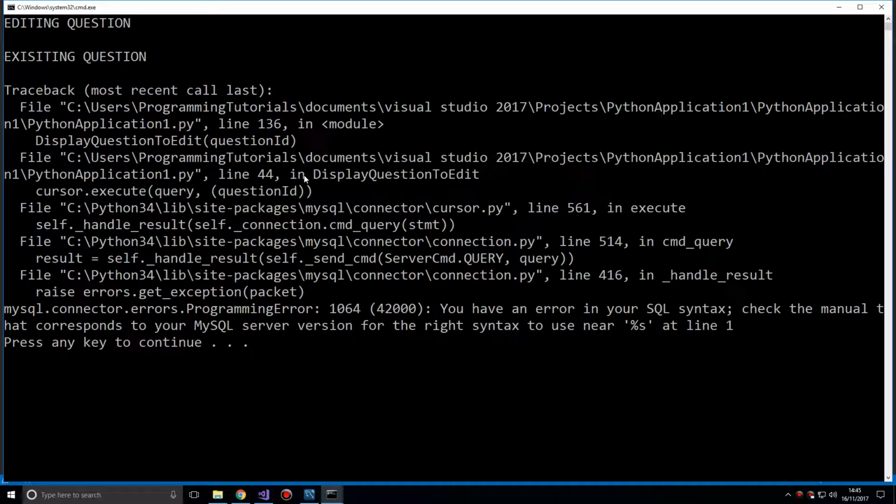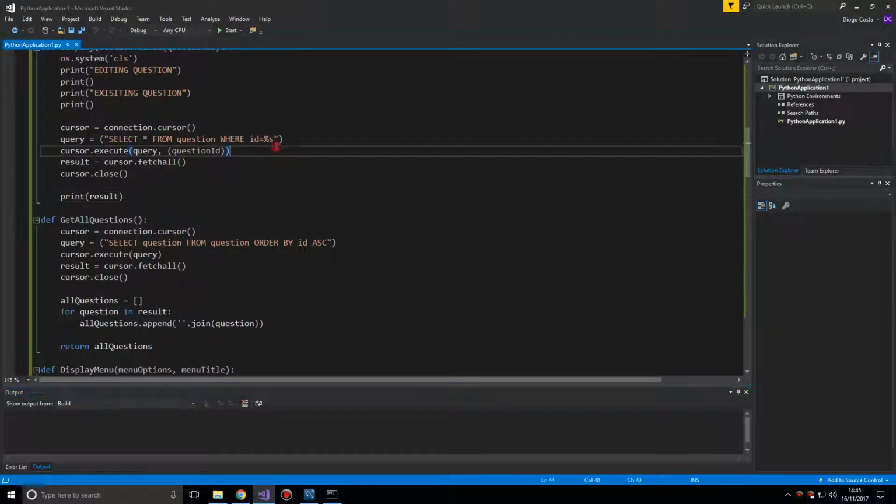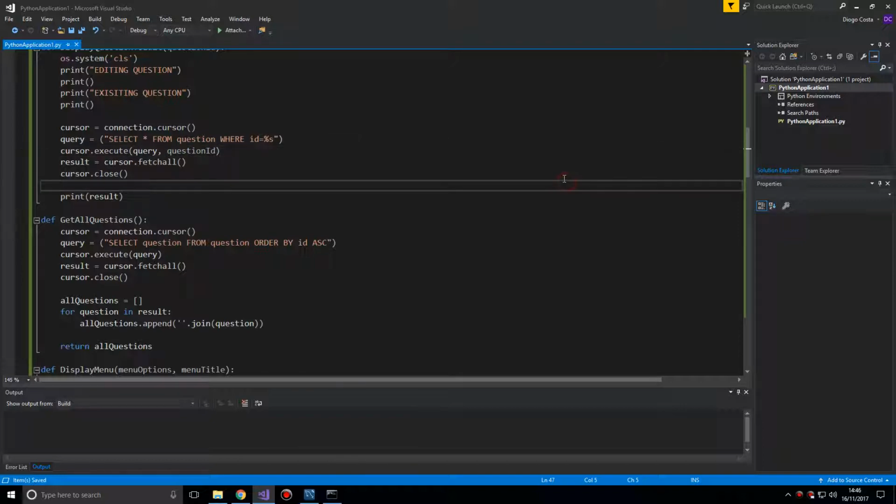We've got an error because of %s. Is it because of this? Is it because I put it under tuple? Oh no, it's not, because it's just one that we're requesting.